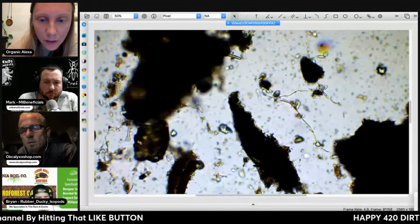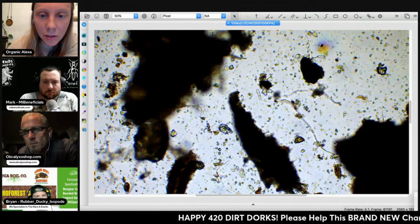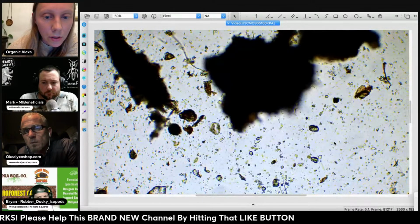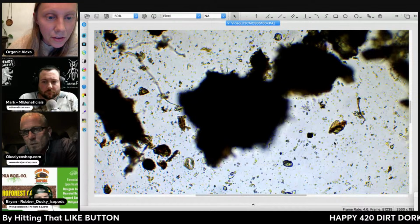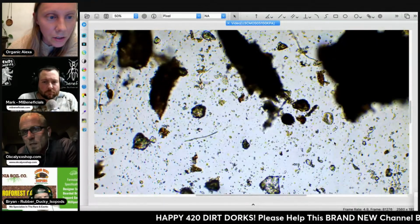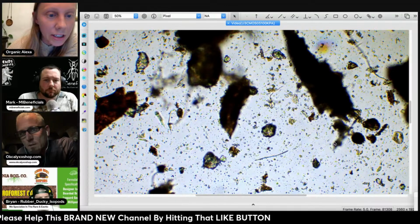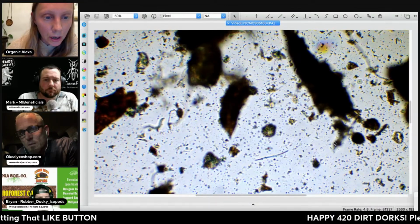A lot of flagellates are really hard to see with a microscope because they're only like 5 to 10 micrometers in size. There are a lot that are really tiny in here that I do see, but it's probably really hard for you guys to see. They're really hard to see with a microscope in general. How quickly they move is how you distinguish them from bacteria. Flagellates in general are super cool.